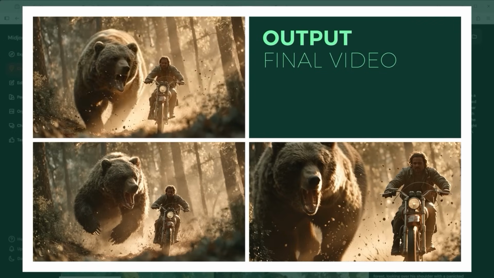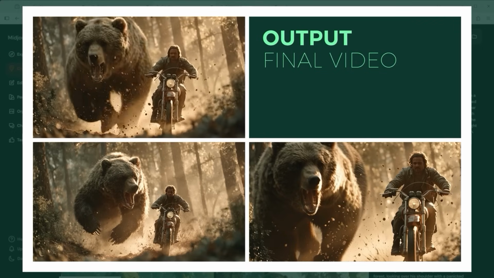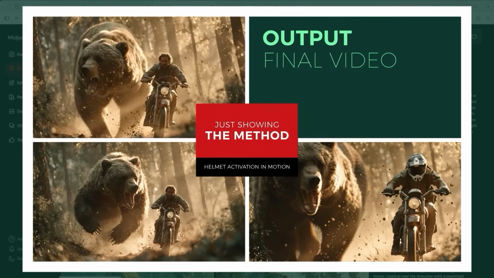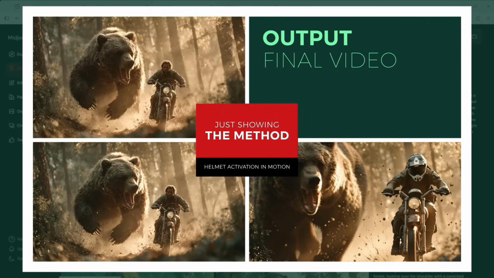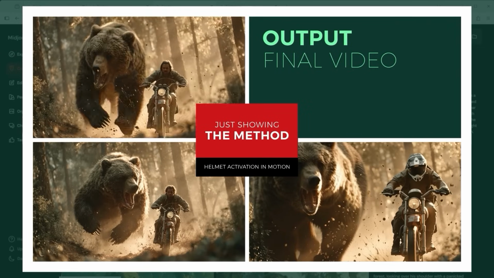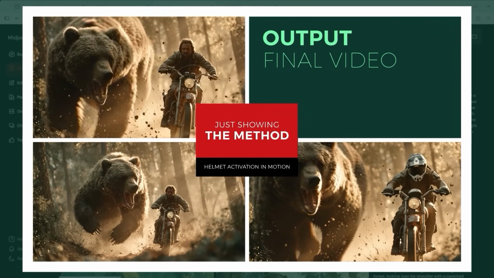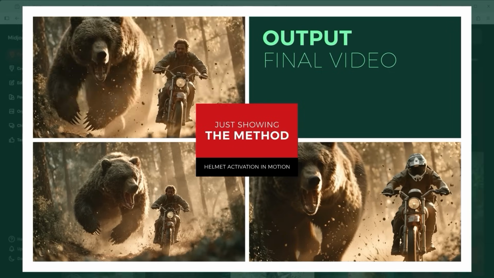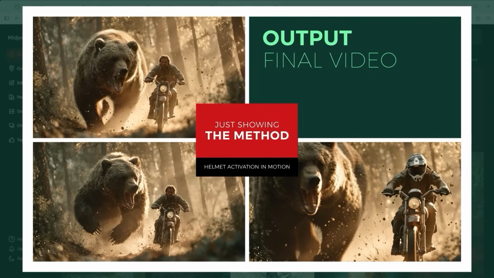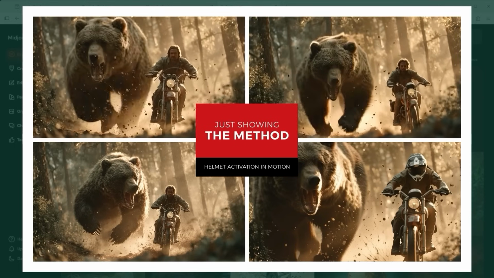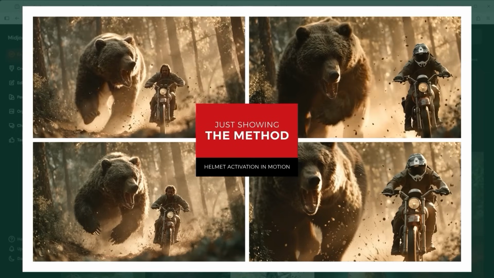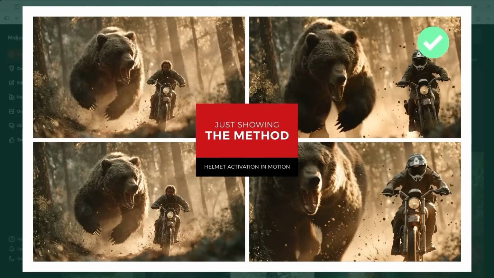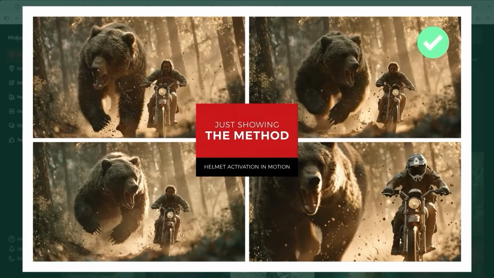Now I upload this extracted frame into Midjourney's external image editor and tweak what I don't like. In this case, I gave the rider a helmet by modifying the upper body. Once that's done, I return to Midjourney's animation panel, drag in the original image as the starting frame and the modified version as the ending frame. Then I generate the new video. The result speaks for itself. The rider now looks protected and complete. Same motion, but way more convincing than the unedited version.